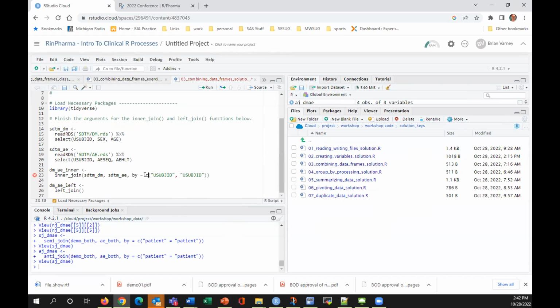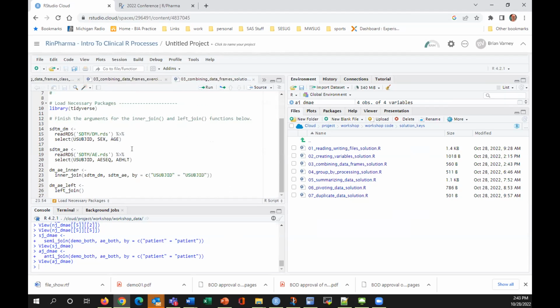All right, so this is an R object we haven't really talked about. It wants a vector here. Like, if there were more than one variable to join by, then I would have a comma and more variables to match by.